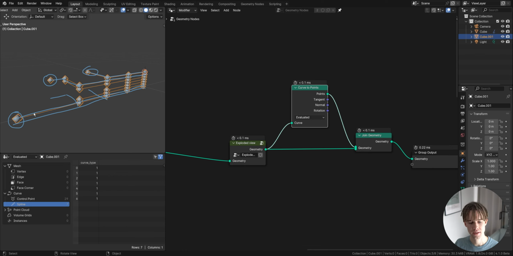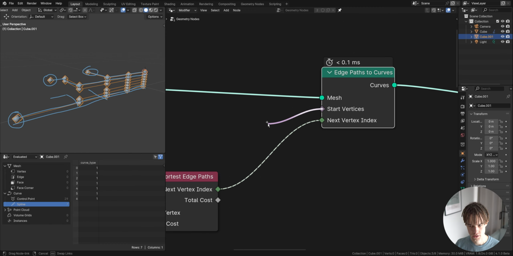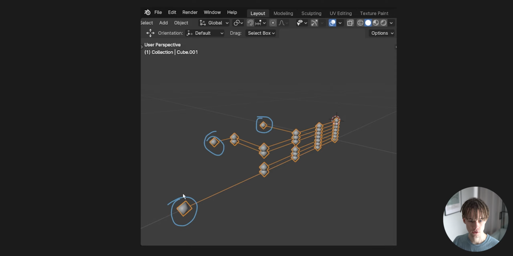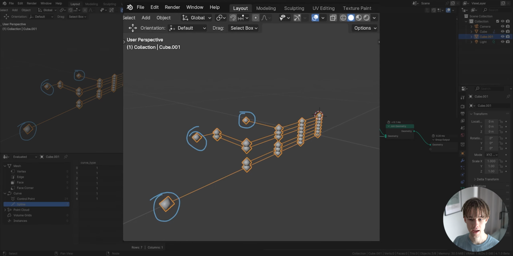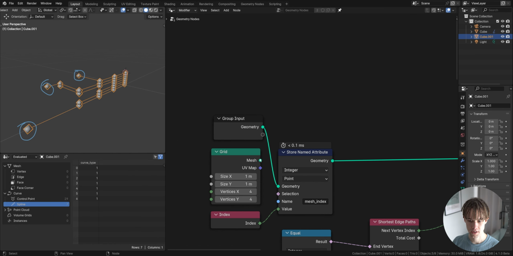It only has one link. So what we should do is select all of the points that only have one link and use those as the start vertices instead of something useless that is happening in between here. To select all of those points that have only one connection, well, we have a very useful node, but we're going to use another geometry to better understand this.